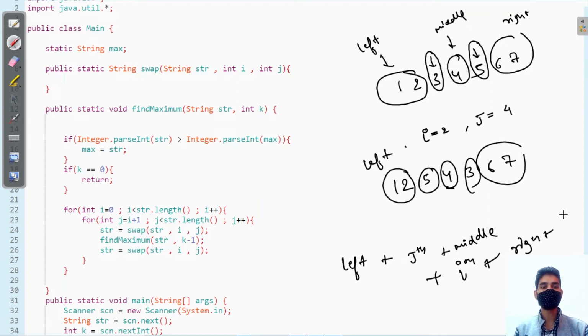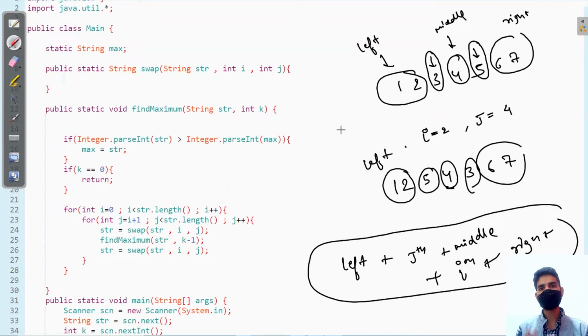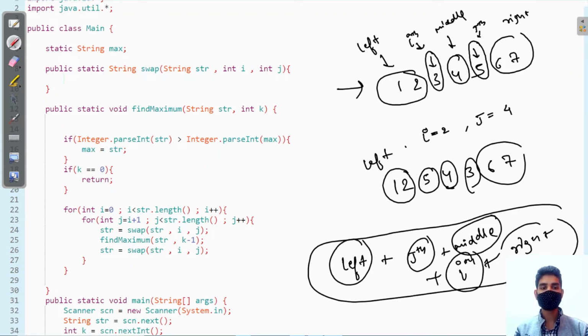So this will be my new string, if somehow I can find the left, ith, jth, middle and right regions. Then I can create a new string which will be left plus jth plus middle plus ith plus right. So let's create a new string, initially empty.